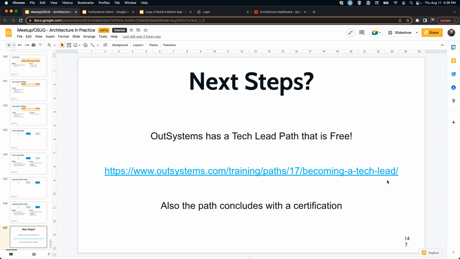It's a challenging exam, and there's a lot of great information that's covered, and some of the concepts that are covered are good practice for all software development. It doesn't just apply to OutSystems, and we talk about the software development lifecycle. We talk about how to even build a team, gathering requirements, and iterations within that, not just patterns, but the patterns are a big piece of it as well.